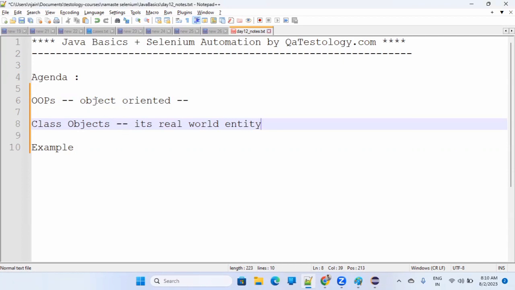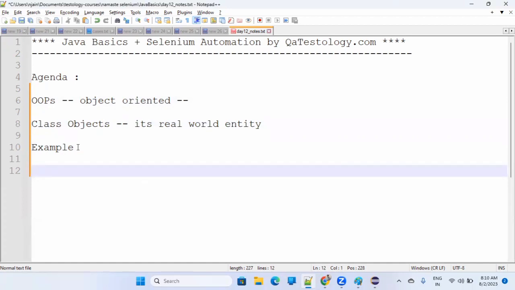Let's understand that in object-oriented programming, there will always be something where all other things will happen around that only. So, for example, let's say when you open a website, you search a product.